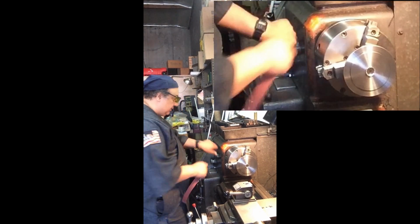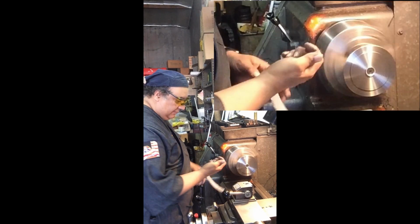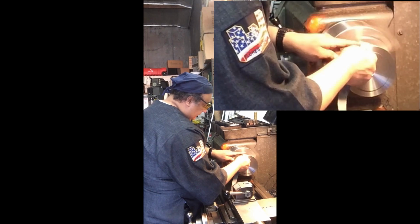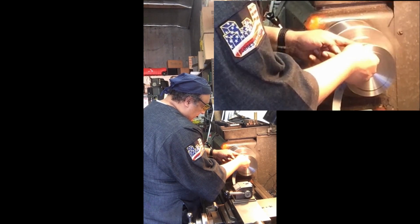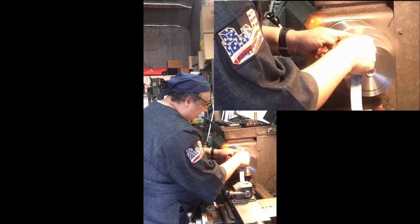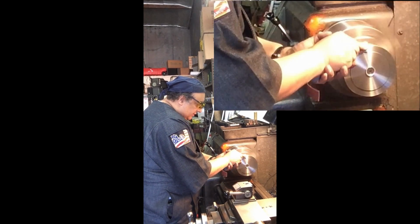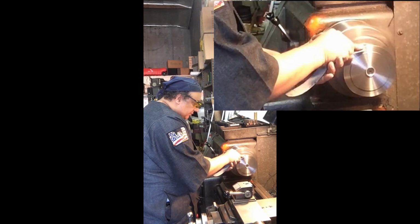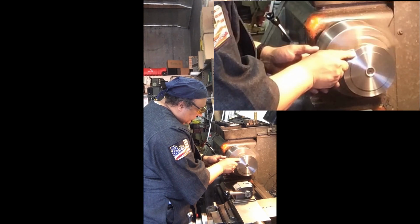Now we'll get a little faster RPM. We were cutting at 55 RPMs, and now we're cutting at 370. And yes, it does get hot, but you just gotta get used to it, do the job. Oh, it's really getting hot.